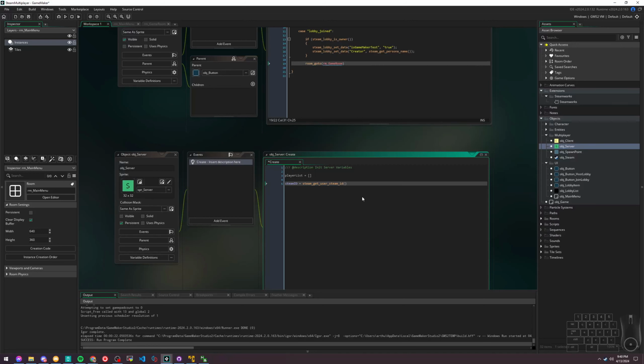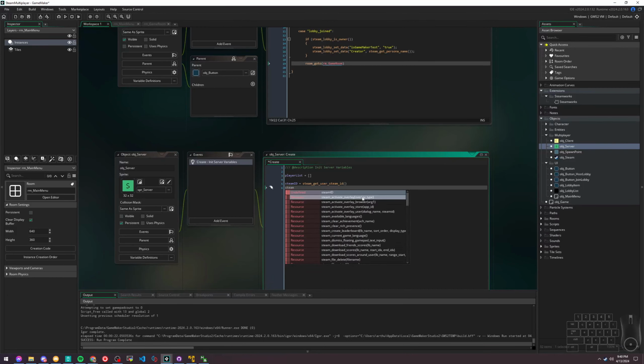And this will be mostly used for when we're spawning in players. We want to make sure that the player object that is being spawned has a Steam ID that matches the client or the server Steam ID, so that you know who has authority to control this particular player object, this pawn, as Unreal calls it as well.